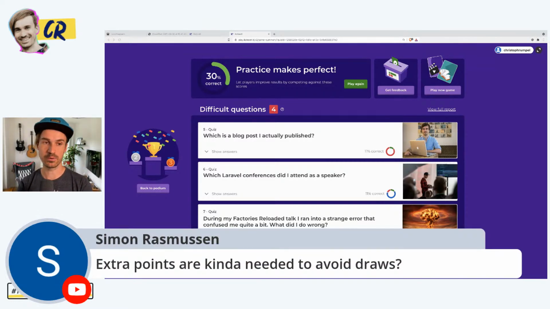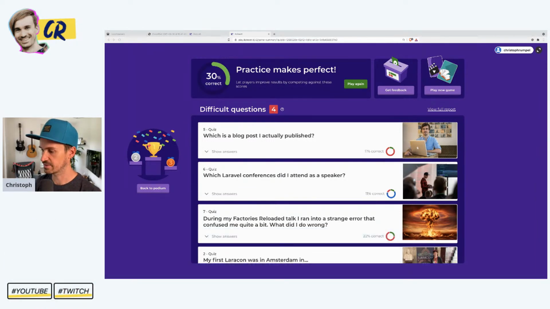Yeah, that's why we have those different points depending on the time, because if you do this for a lot of people, of course, a lot will have the same points and we don't want to see too many draws. That's also how I understand this.